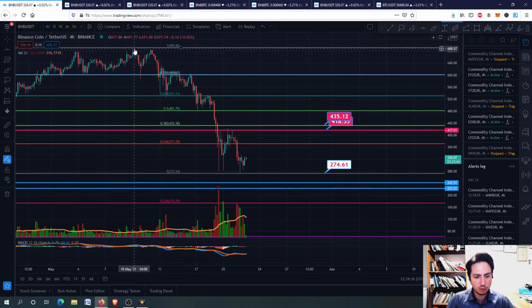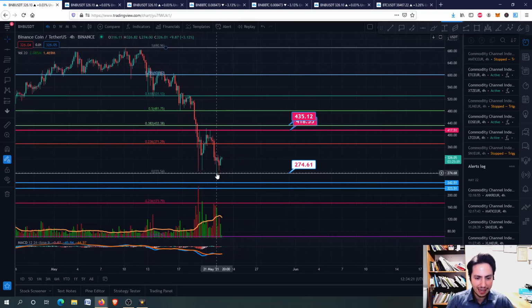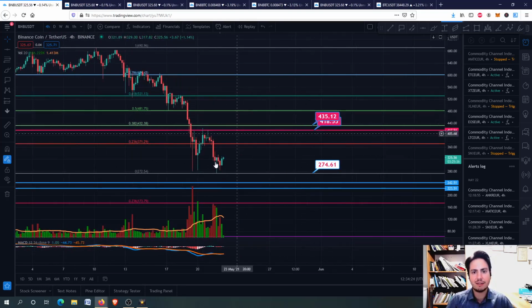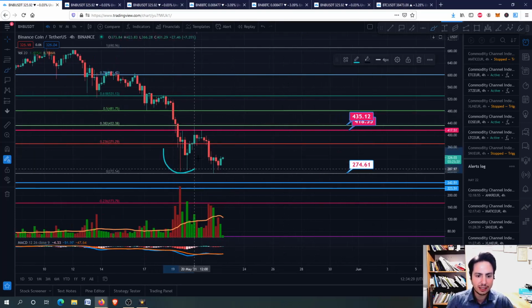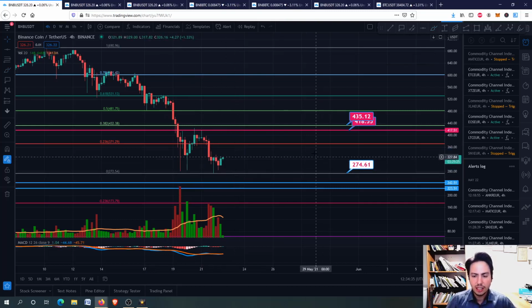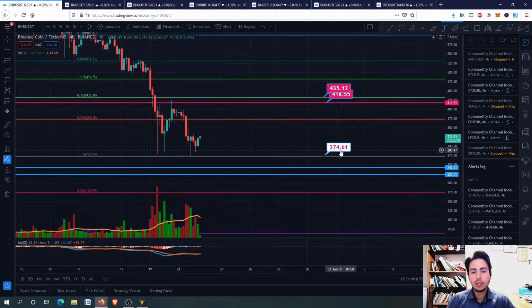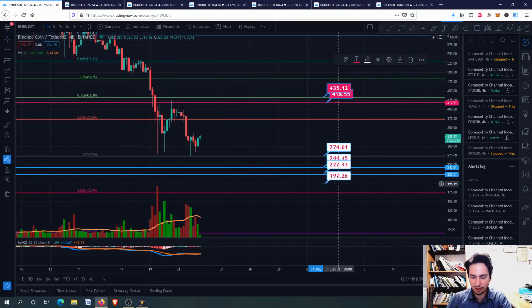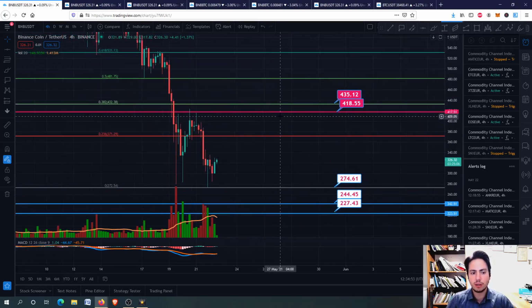So let's go now to the support levels, and the reason I have these support levels is because I've drawn the Fibonacci retracement from this top on 10 May to this bottom, guys, on 22 May, and I wanted to find important resistance levels if we are about to go upwards. Okay, so we followed this pattern, a double bottom, almost a double bottom, and now we tend to go upwards. Right now 274 is the support level, but in case Bitcoin goes down to 28k, we might have some lower support levels as well. We will discuss that later, guys. 418 and 435 are the short-term resistance levels that we want to break through in order to go upwards.